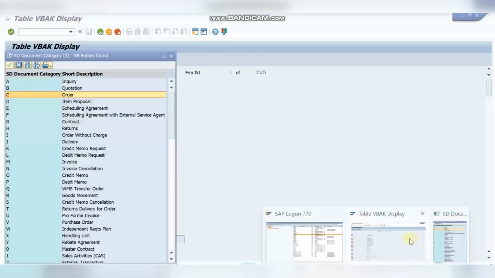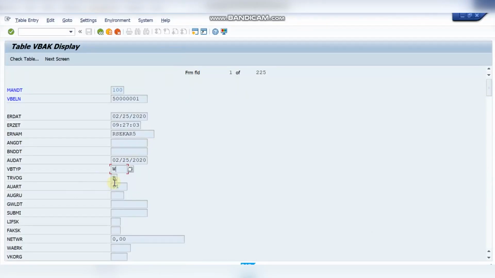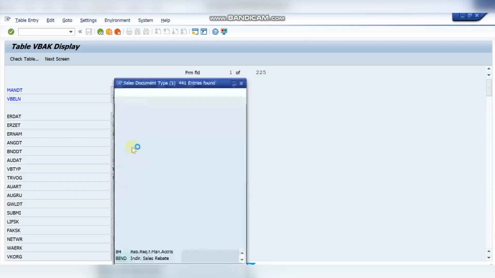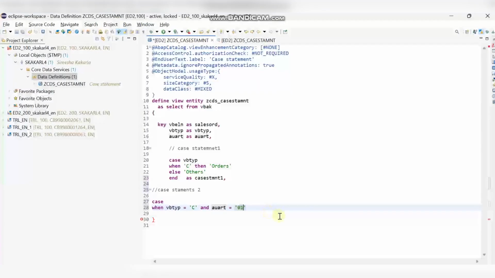I think I already have AUART, okay, TA I have, and then only it should be sales order with delivery. It is just some random text I am writing, but according to your requirements, we can write the code.